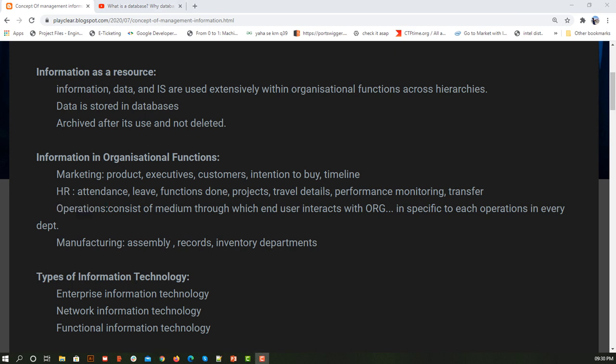Suppose we take an assembly line in any manufacturing hub. Some examples of operations might be the cleaning of the machinery, upgrading of the machinery, or painting of the machinery so that rust can be avoided. These are things which happen very recently. So those are operations. Now again, how do we come to know how information is used here?